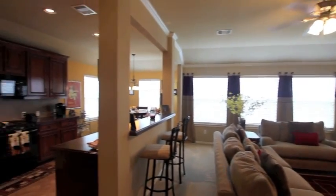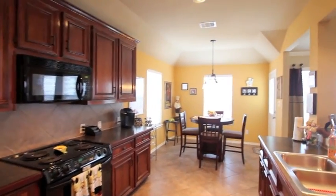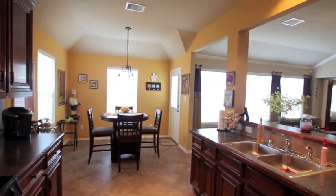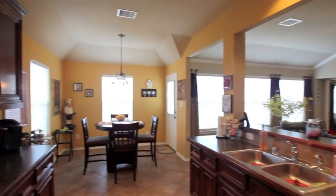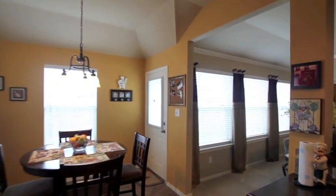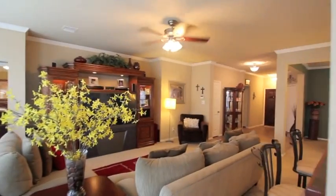Let's head into the kitchen. Check out these cabinets — you just don't find that much for this value. Got the hardware changed out, built-in microwaves, tile on the floor, again with the tasteful decorating and designer colors. Great flow throughout the entire home. If you're entertaining, most people end up gathering around the kitchen. This floor plan will accommodate people in the living room and they're not going to miss out on anything in the kitchen, so the flow is phenomenal.